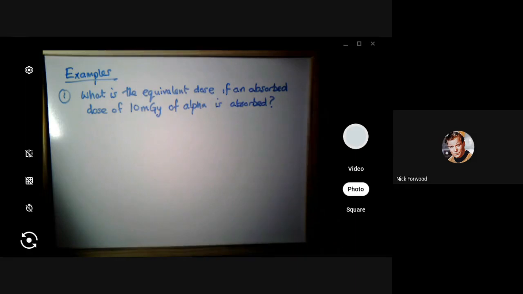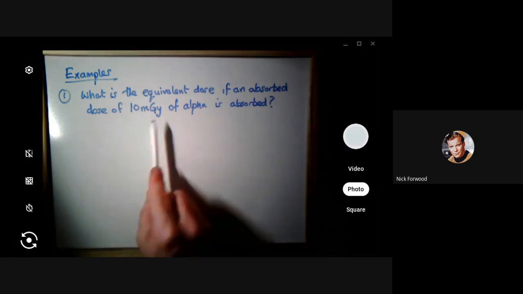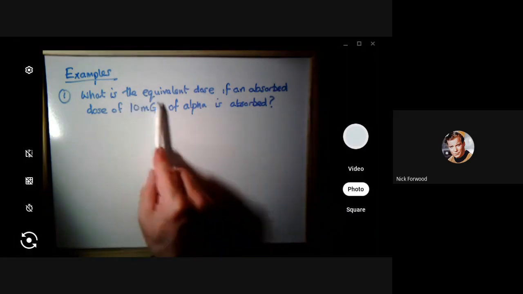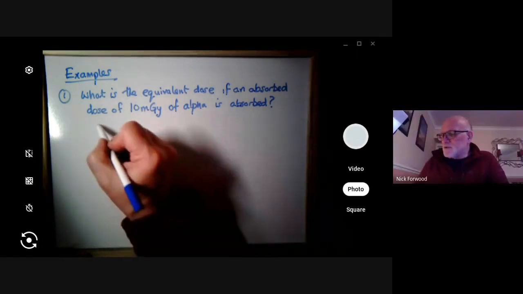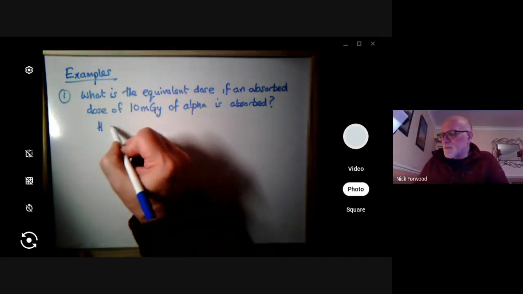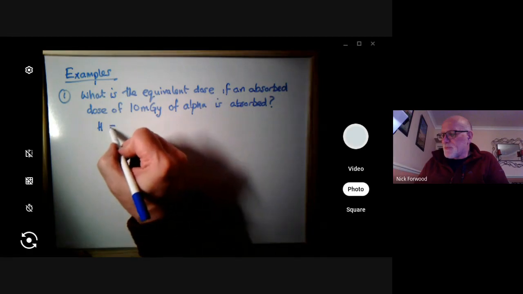Okay, so what's the equivalent dose if an absorbed dose of 10 milligrays of alpha is absorbed? We're not going to mention any different types of body tissue. It's just that it goes into live tissue and it can get absorbed. And this is the amount of absorbed dose. We want to make that as small as possible. And we see alpha, we go, oh dear, alpha, that's not too good, because we know alpha is quite dangerous, 20 times more dangerous. So we'll do our TUP for now, which will give us the table.